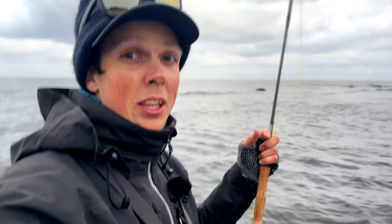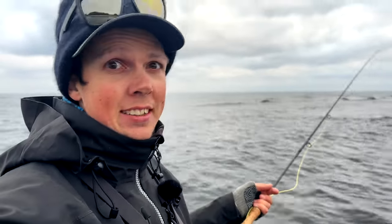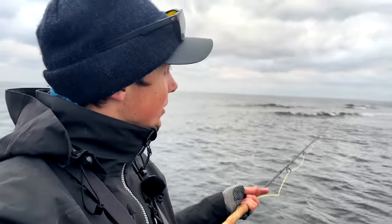All right, I fished a good stretch now for, can it be about half an hour? Hadn't had a single bite. But let's see if there is a pattern here today, that in these surfy waves with some foam that I come out to here on the point, that there is where the sea trout is, which is quite similar to where they have been on so far today. Like quite open areas with a little bit of surf, like quite plain bottom.